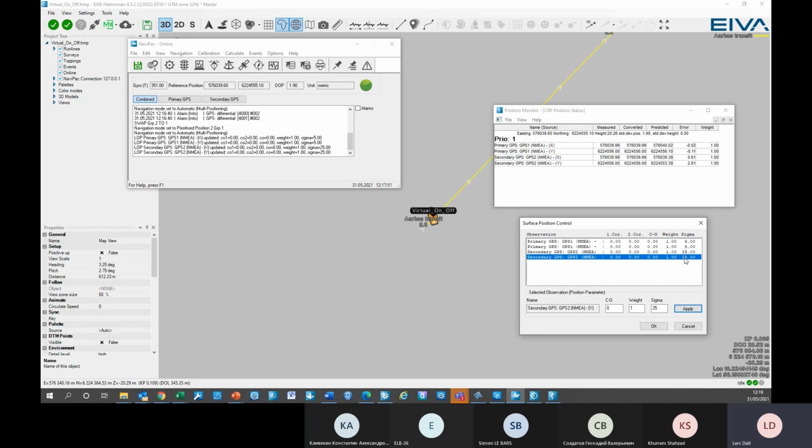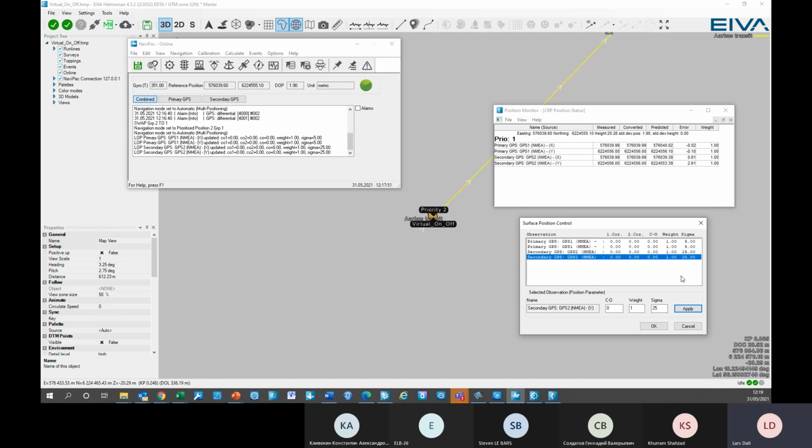So that means that the accuracy of the primary is 5 times better than the accuracy of the secondary. But that actually means that it's being weighted 25 times higher. So 1 divided by the standard deviation squared, relative. So 1 divided by 5 squared, that's 1 divided by 25.